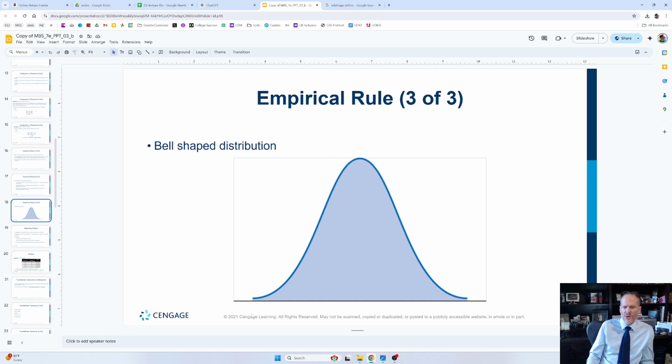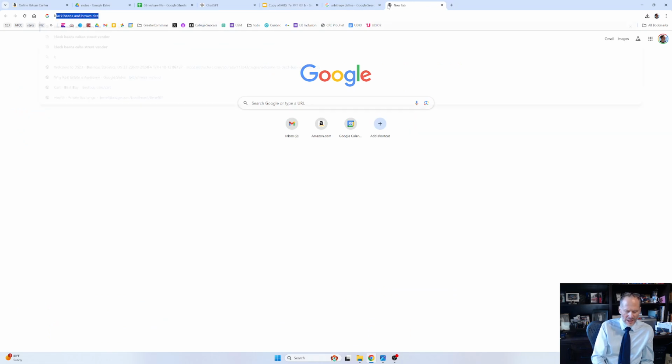So what this is showing us is, let's say we had data about scores on a test for 10,000 students. Some students are going to do really poorly. They'll be down here. Some students will have aced it, done really great, or got really high scores. They'll be up here. Most people will be average. They'll be right in the middle. That's the definition of average. And there'll be a ramp up to it and a ramp down from it, from average on both sides. That's a bell-shaped distribution. It's called the bell-shaped distribution because it kind of looks like a bell, right?